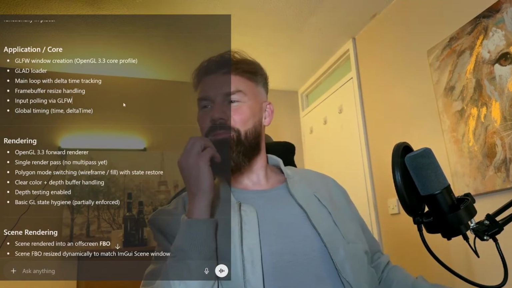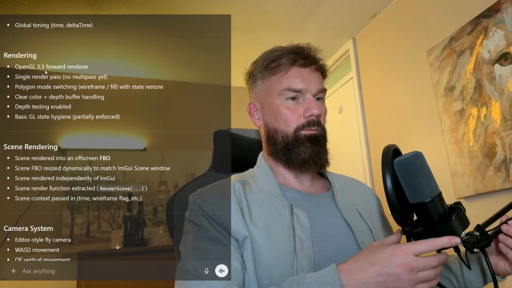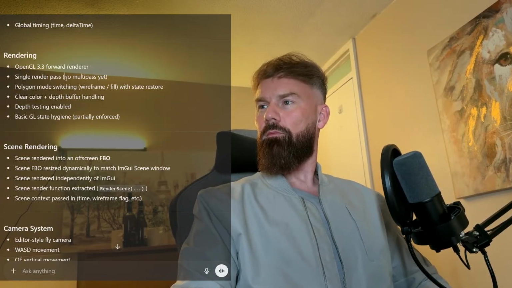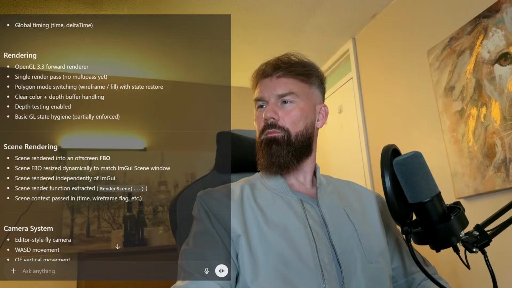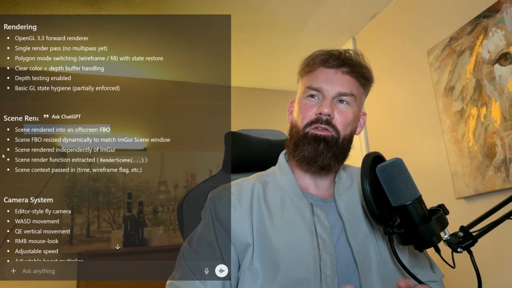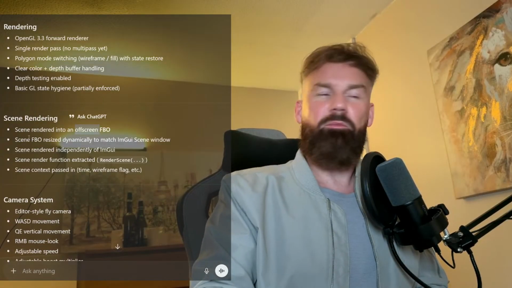Needs global timing. Basic rendering, of course. Rendering into an off-screen FBO. So this is for when you'll see now on the engine it doesn't render into the full window, it just renders the game or the world into a little box, which is done from the off-screen FBO.